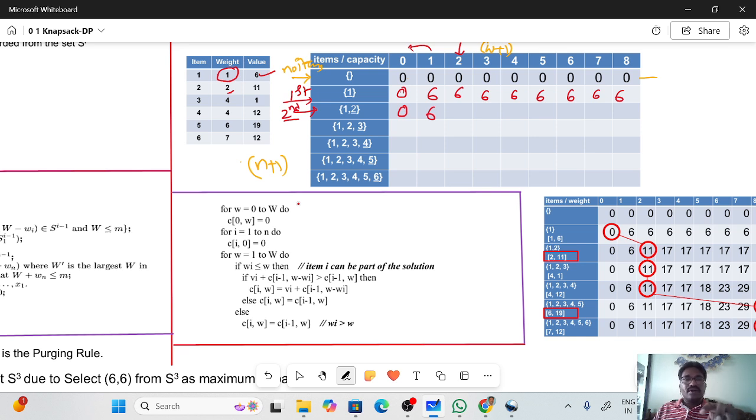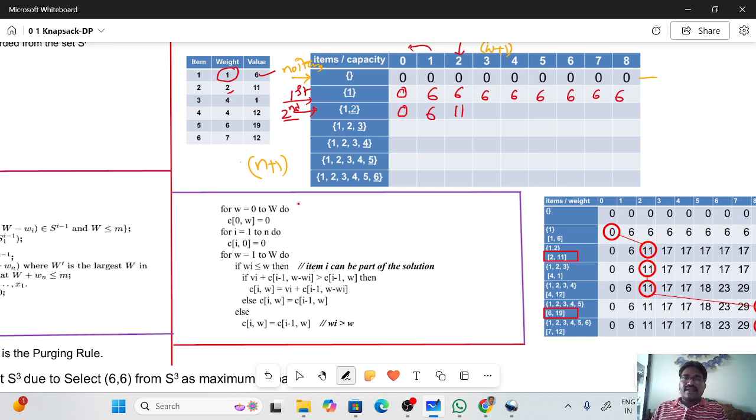My dear, we are talking about maximization. So that's why you must think about the maximum of either 6 or 11 profit. Which is the maximum? 11. So that's why I am going to place the 11. Earlier for item 2, what is the profit I am getting? 6. But now what is the profit I am getting? 11. Good. Now go for the third.